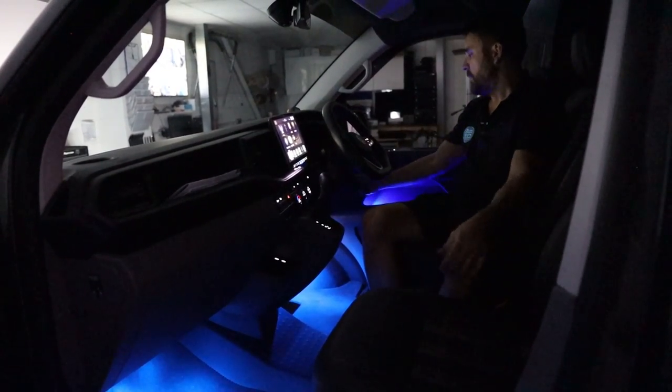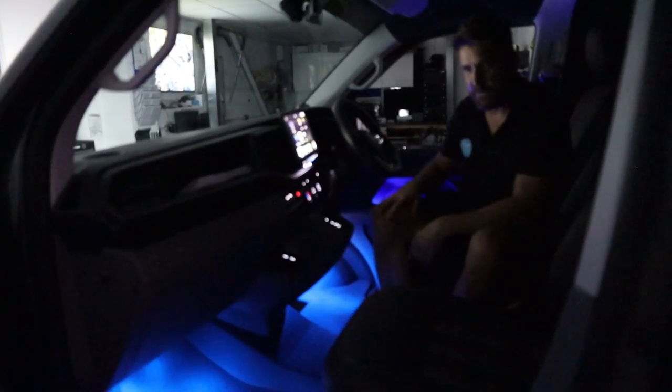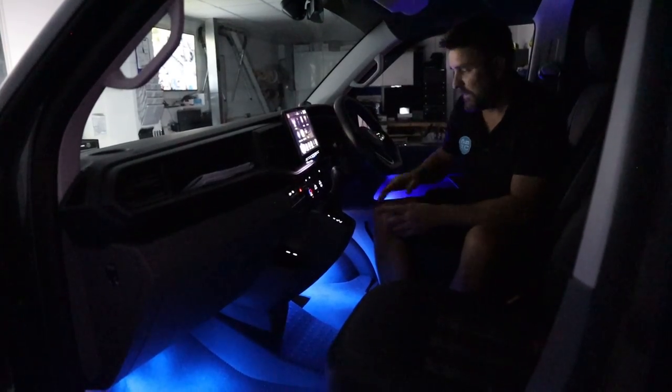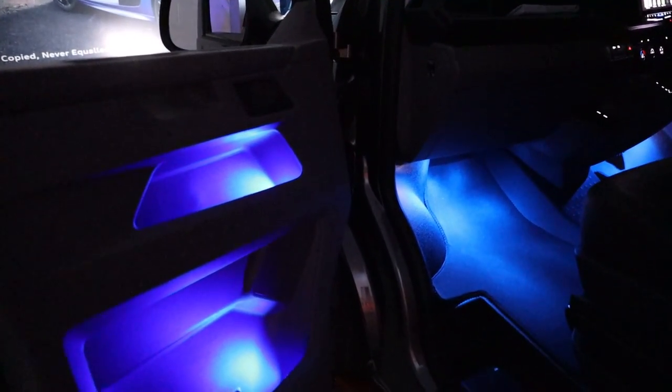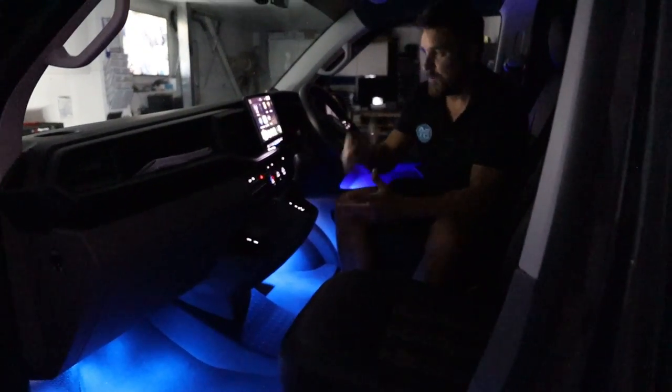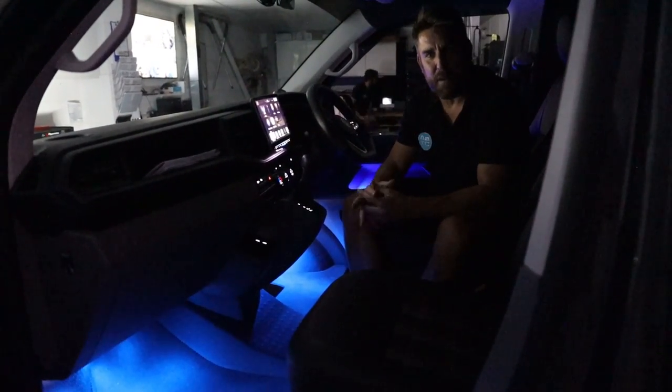So that works purely off the light switch. We've still got the factory LED lights in there. Matt's probably struggling with the camera right now to focus, but we've left the factory footwell lights in there because they're off to one side anyway and really make no odds whatsoever. So these are a VW approved product, and this is your blue ambient lighting. Now Rich is going to put the lights back on and we're going to talk to you about the audio stuff.